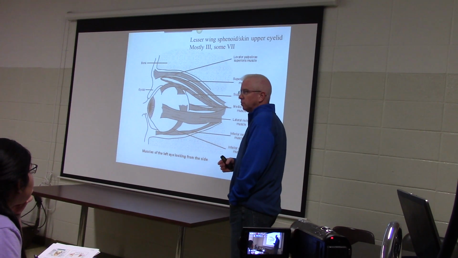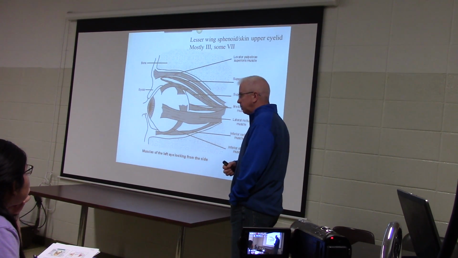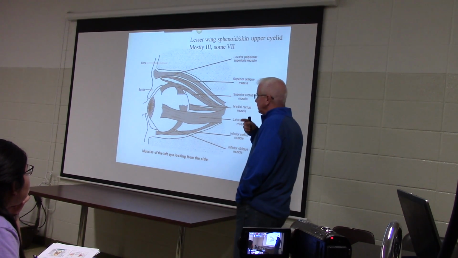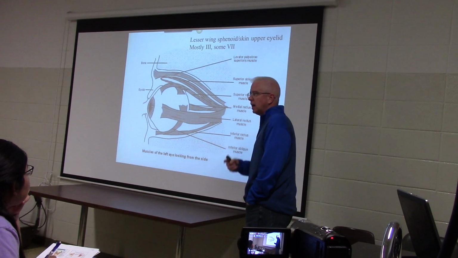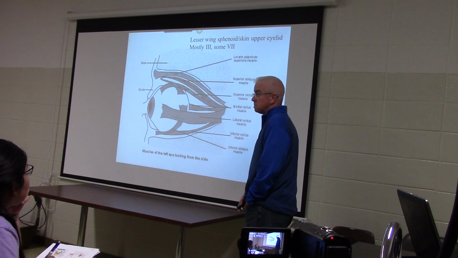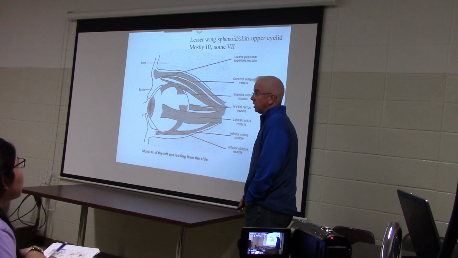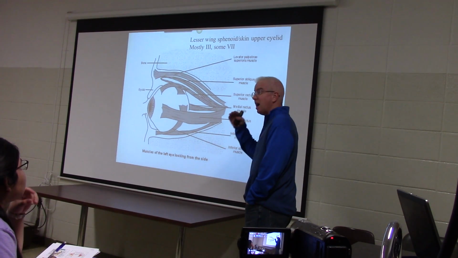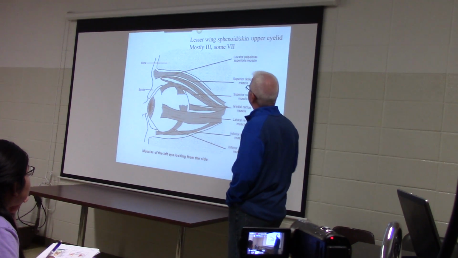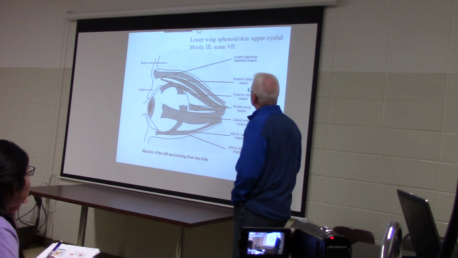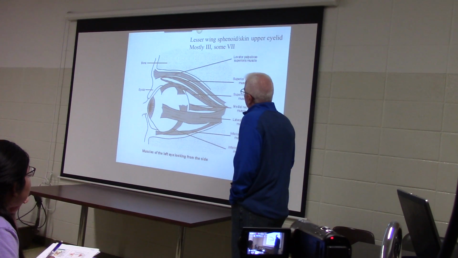Now, does that make sense from what you know about the anatomy of the eye? The levator palpebrae superioris, attached to the upper eyelid, is attached to the lesser wing. Where in the orbit of the eye is the lesser wing of the sphenoid? It is superior to the greater wing, exactly. So it's the top of the back wall. And that's where the attachment of the levator palpebrae superioris is. All right.